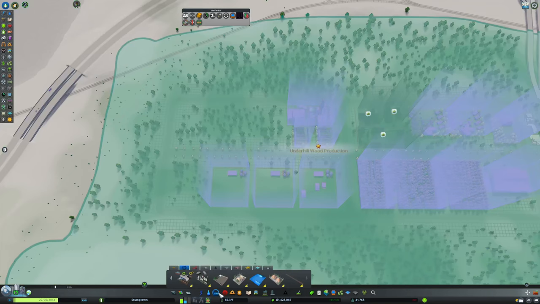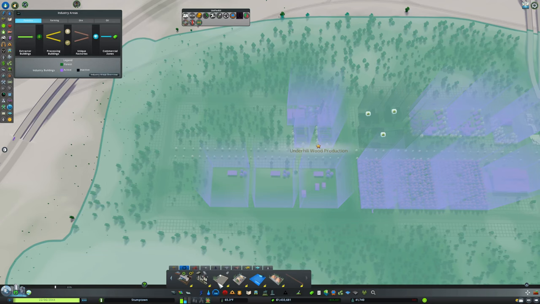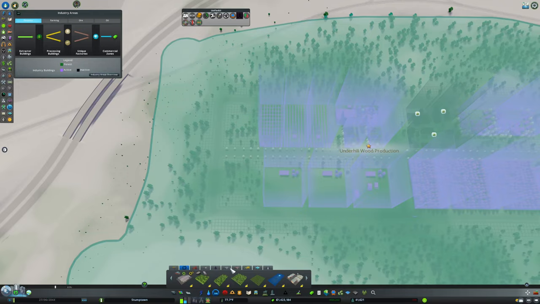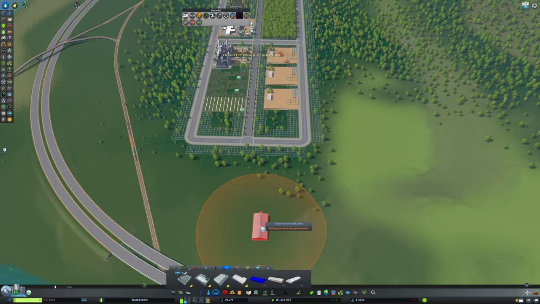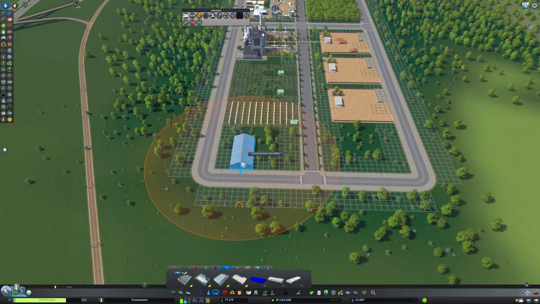Okay, so I'm gonna put down, got to put down the sapling fields. You need those to replace the trees that you're cutting down. And we'll put our warehouses. Why is everything white with the warehouses? I don't see anything selected here. Oh, traffic. Why are warehouses under traffic? I swear. Sometimes the game is a puzzlement.